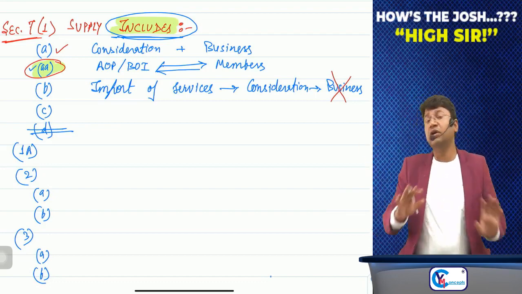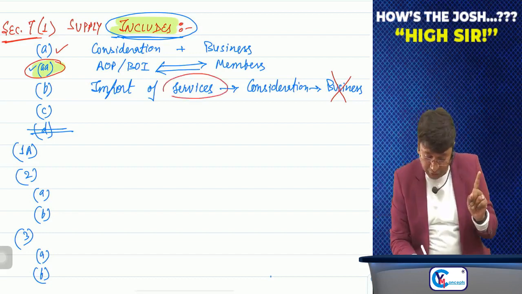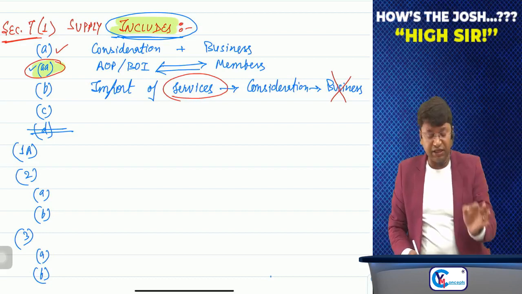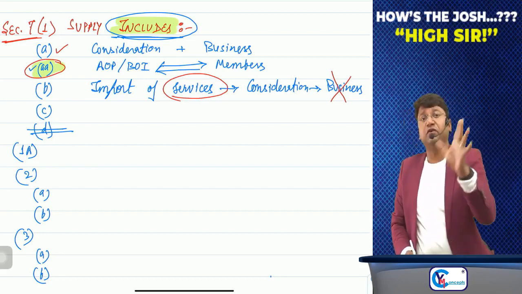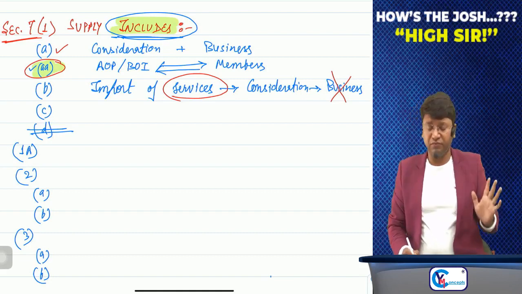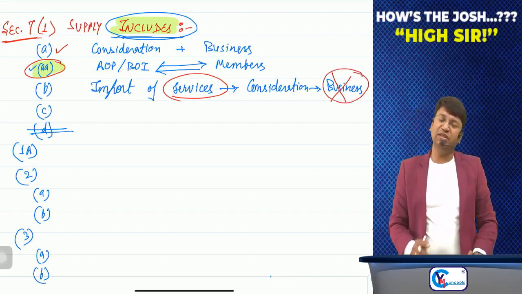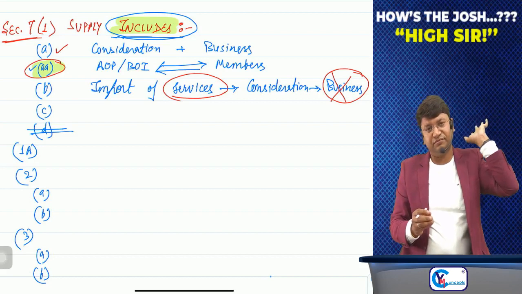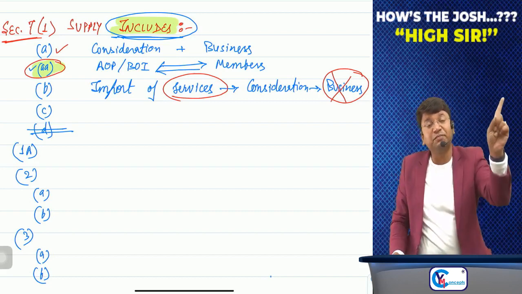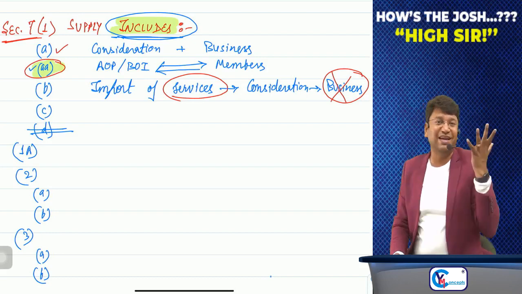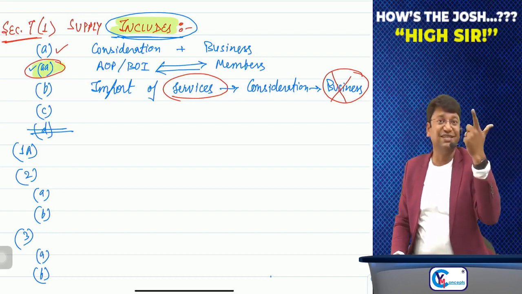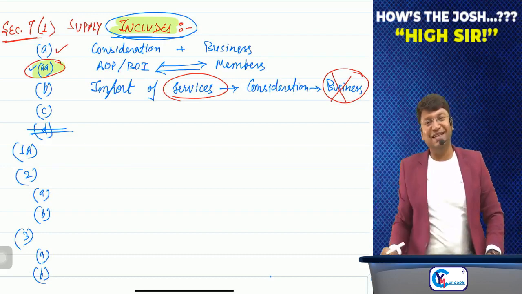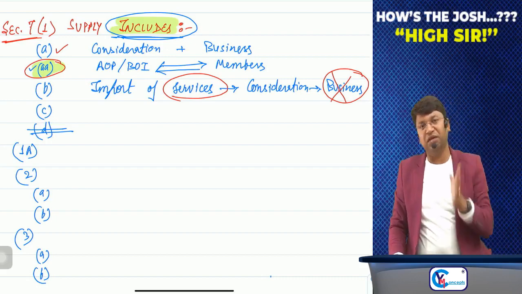Clause A says that it should be for a consideration plus it should be in the course or furtherance of business. Clause B says don't worry, if you are importing services, I am talking about services, not goods. On import of goods, customs duty is levied. Okay, we will discuss it afterwards. Sir, on import of services, if it is for a consideration, GST will be levied, whether it is in the course or furtherance of business or other than for business, we don't care. Best example is Netflix. Netflix.com is located outside India. Suppose it is providing services to people located in India. Import of services for a consideration, although it is not for your business, it is for your personal entertainment, then also it is supply, and yes, GST will be chargeable, GST will be payable. Who will pay the tax?